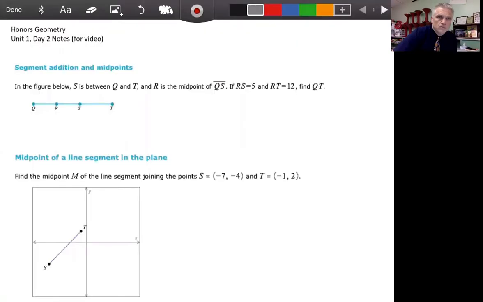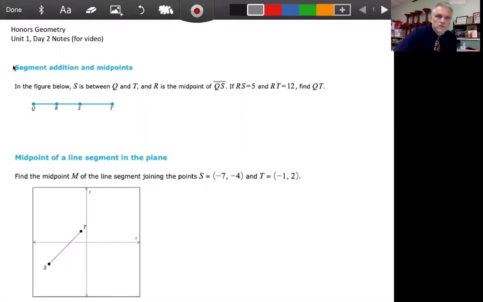What I'm going to do now is go through an example of every single type of question that's on your unit 1, day 2 practice. I'm going to try to go through this quickly because I know that this is a very quick group. You're very quick students as far as getting things, so I don't want to ramble on and have you keep fast forwarding. So we're going to get right after this right now.